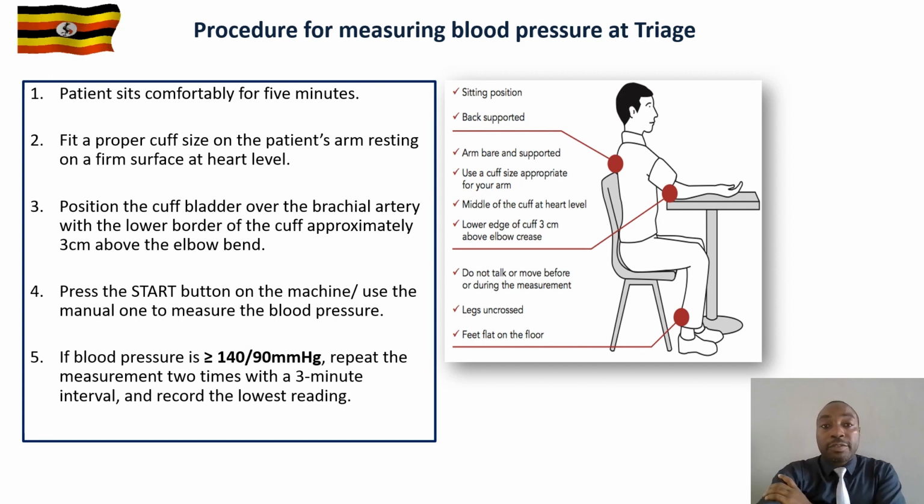Now, we have to be aware that there is a type of hypertension we call white coat hypertension. Some people, when their blood pressure is being taken, become anxious, become excited, and that anxiety or excitement can cause their blood pressure to rise. So they will not be resting, they will not be calm.